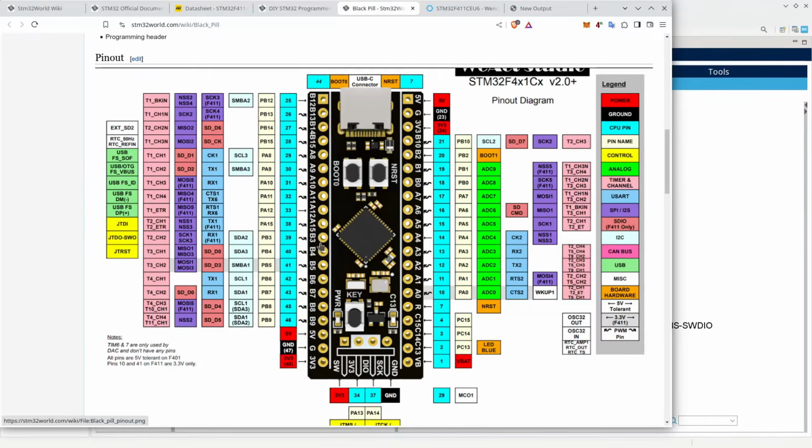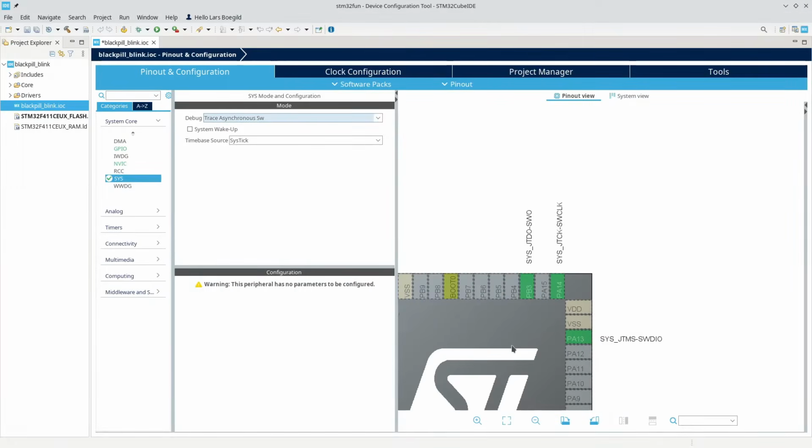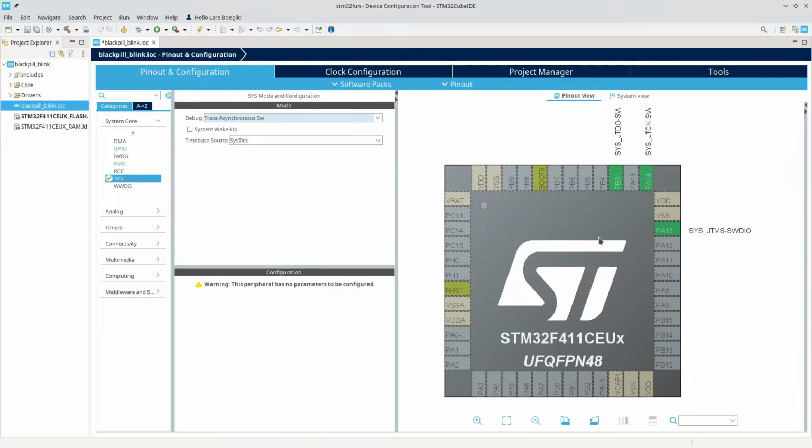Where is it? PB3, it's there. Right, so that is actually the SWO signal. It is also listed over here as SWO. And I have connected that to the ST-Link. I have also connected, no, I'll get back to that later. So these are the basic pins we are going to use.